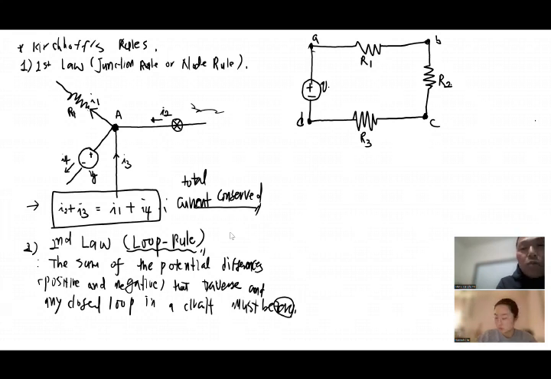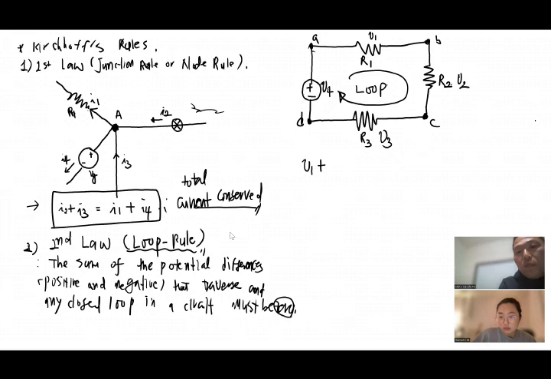So R1 produces a potential drop, that is V1. And R2 also produces a potential decrease, V2. R3 produces V3. And the battery itself creates the potential increase, the potential rise. So within this closed loop, from the battery back to the battery along this loop, you have a certain amount of potential increase or drop, but your net potential out of this closed system must be equal to 0. That means V1 from R1, V2 from R2, V3 from R3, and V4 from the battery should sum to 0. So your net potential must be equal to 0.